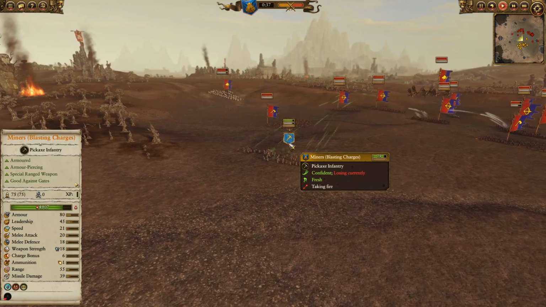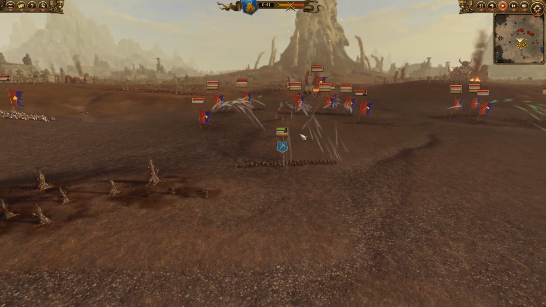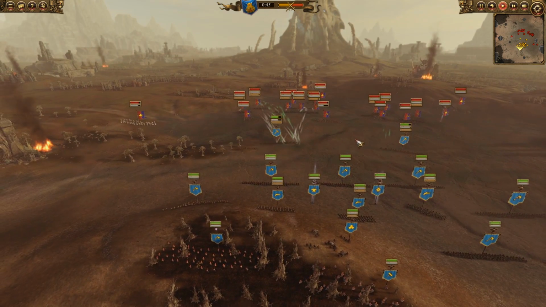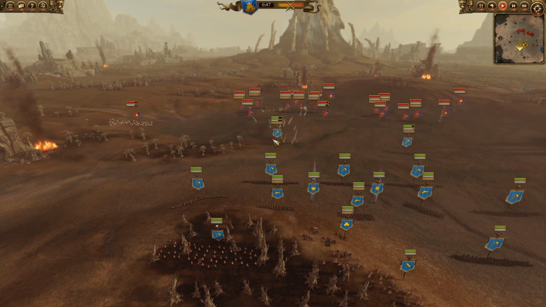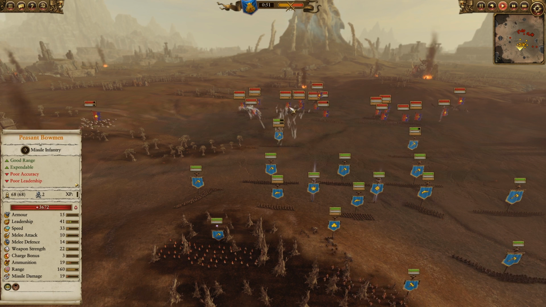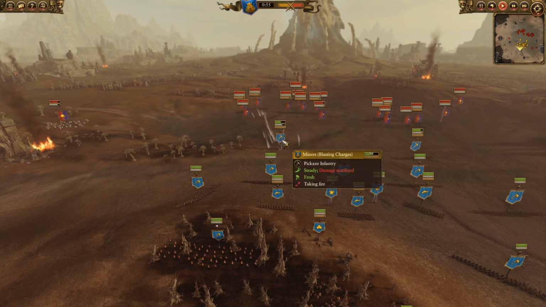So the blasting charge miners are coming in, trying to get some charges here on the peasant mobs. And yeah, unfortunately, they're going to be taking a lot of ammunition here from the archers. But basically, I just have to waste the ammunition of the archers. And if they're going to be shooting miners, they're not shielded, but they do have 80 armor. And of course, peasant bowmen do have really, really bad AP value. So it's not going to be the worst trade in the world here for myself.